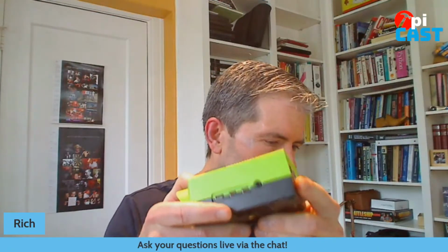Does the camera require a specific model of Pi, or is it interchangeable between the 3 and 4? I think the software could run on a 3, but the case has ports that are built around the 4. We went with the 4 because we want the most performance possible. So hopefully the next version of the Pi doesn't change the parts around. Does it use the 2 gig model? We have a 2 gig, 4 gig, and an 8 gig model. I guess it would run on the 1 gig model, but we offer the 2, 4, and 8.